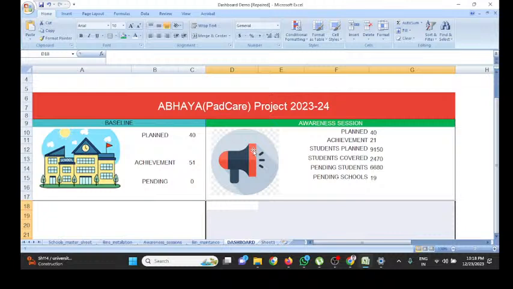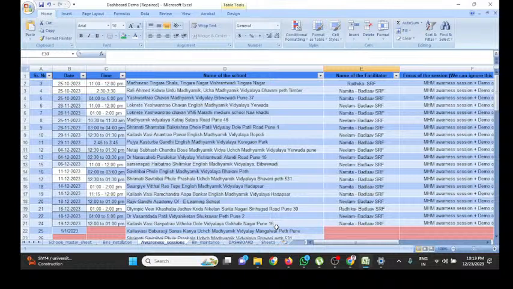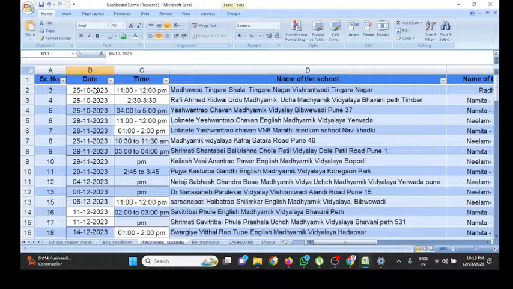How to do that? So now you see here is my data for the awareness session. I want every month how many girls were covered. So I'm not interested in 14, 12 or 18, 10. I'm not interested in 25th October, where they did it on only one date. But in November they have done it too. I'm not interested in 25th, 28th or 29th of November. I want to know how many girls attended this session in November.